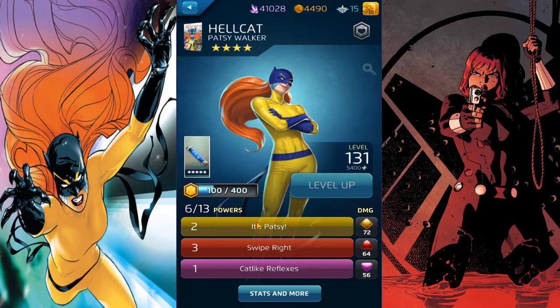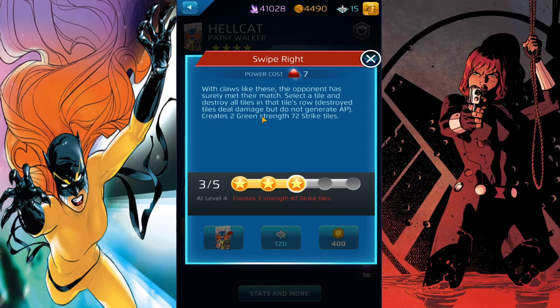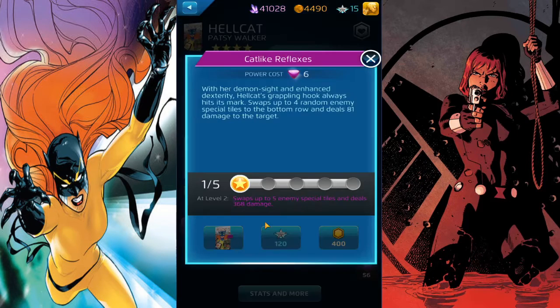Her yellow buffs your special tiles. Her red, cost 7, destroys a row with enemy special tiles. And her purple controls the board, basically putting any enemy special tiles at the bottom, or four random enemy special tiles at the bottom.